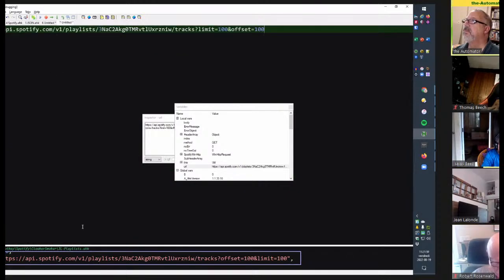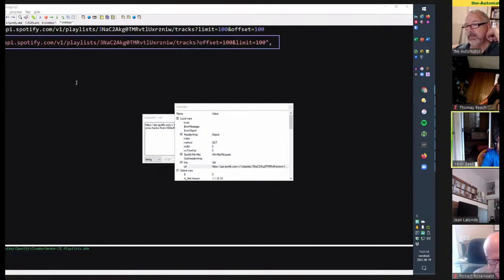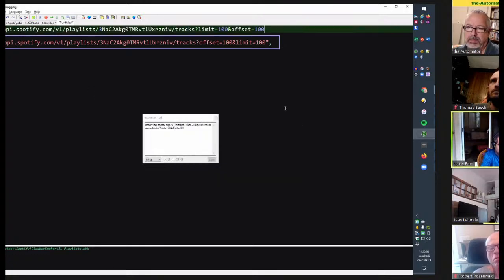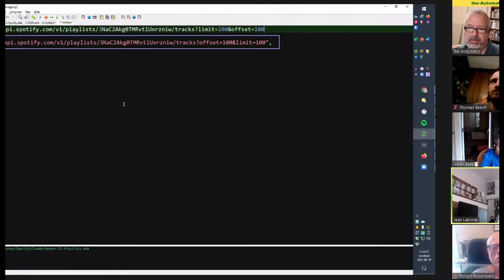So now we should compare this. These two should be at least very similar or the same. They are the same. I think you're right, they are the same. So this definitely should work, I would assume. Yes, we would agree on that. So let's see the result that I get.